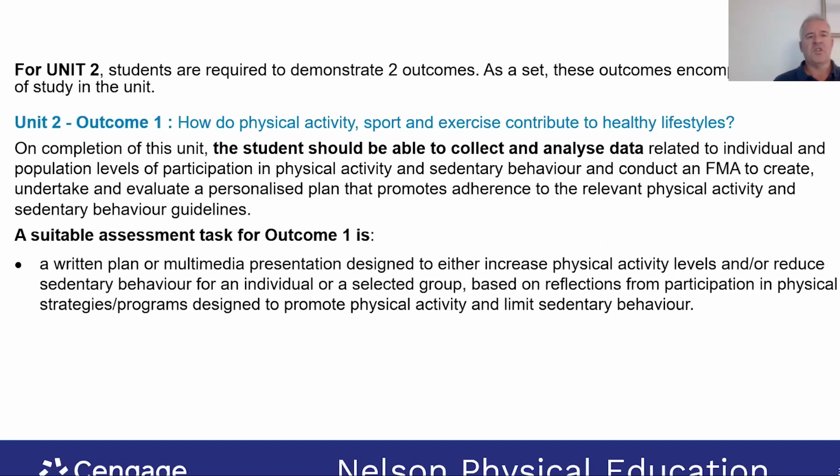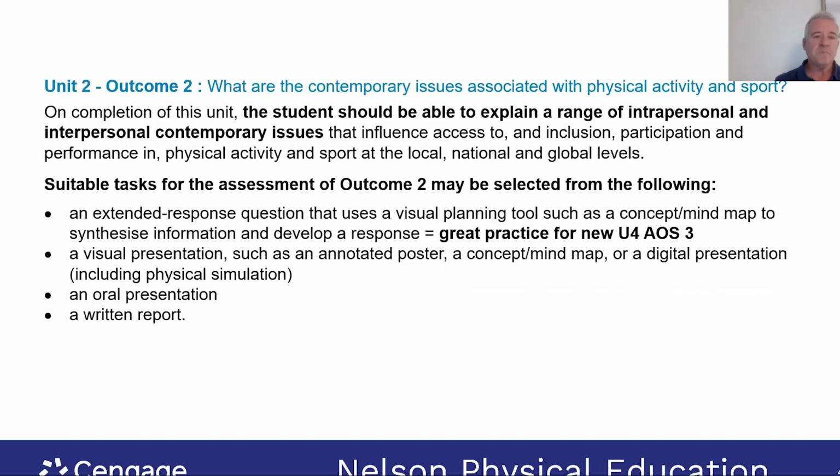So again, for Unit 2, Outcome 1, there is a mandated task. And this mandated task is the written plan or multimedia presentation that actually looks at increasing physical activity levels and/or reducing sedentary behaviour for individuals of a selected population group. Okay, and this is based on their reflections of participation in some of those strategies themselves. They have to physically participate in some of those strategies themselves during prac time in front of us in class.